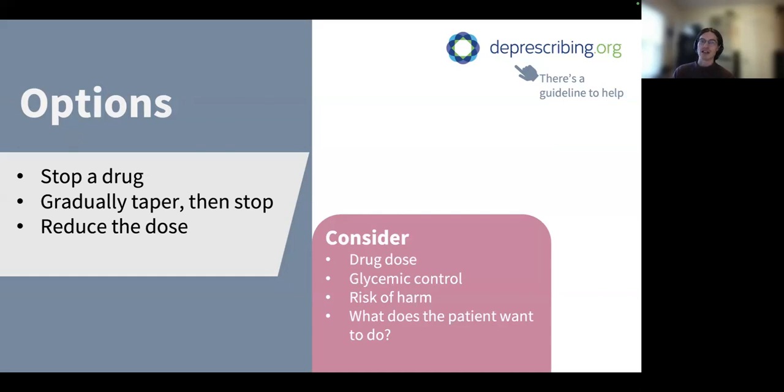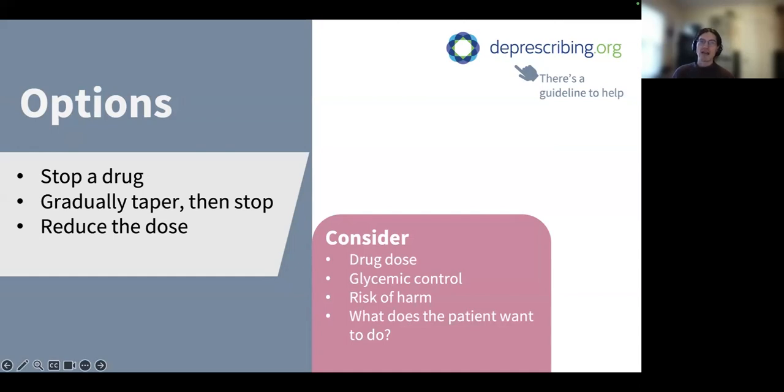So, what dose of a drug is a person on? What is the risk of harm currently? What does their current A1C look like? What does the patient want to do? So you can imagine different scenarios. If someone's on gliclazide MR 30 milligrams once daily, then just outright stopping it obviously is going to be reasonable. Whereas you may have someone who's on higher doses of insulin glargine, for example, once daily, and then gradually reducing the dose with monitoring would be potentially a better approach there. So you need to consider the individual situation.